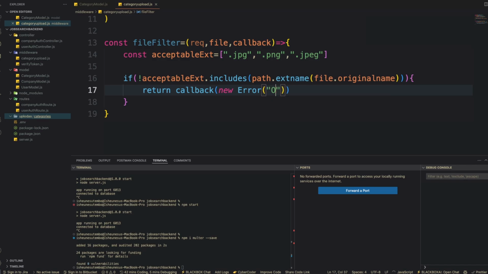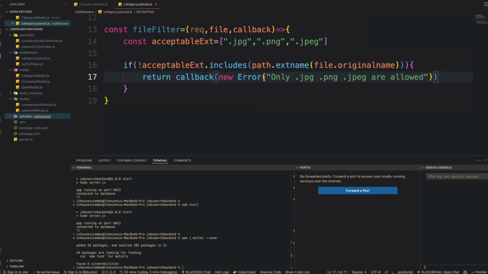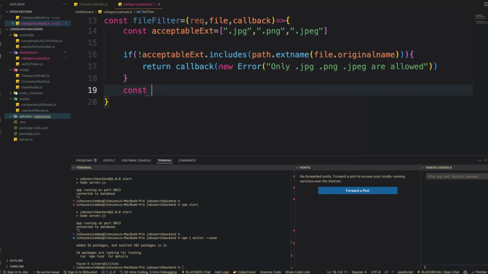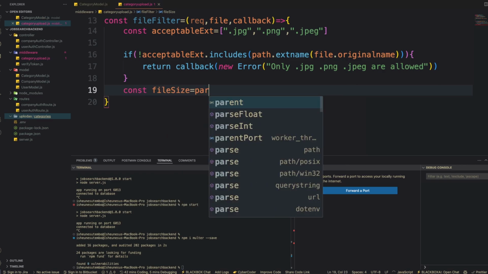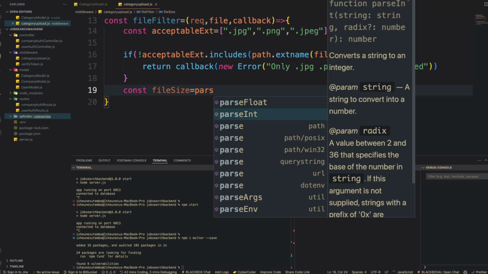So the error message is going to be only .jpg .png are allowed, right? Like this. And then after that, what we need to check is the file size. So we need to pass an integer.